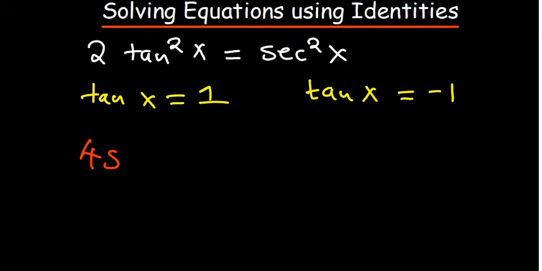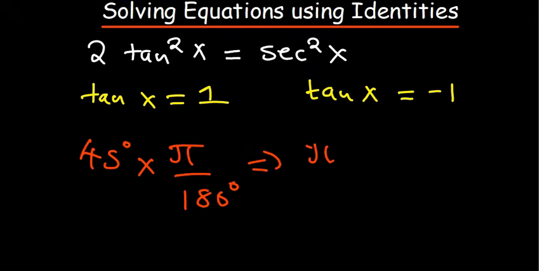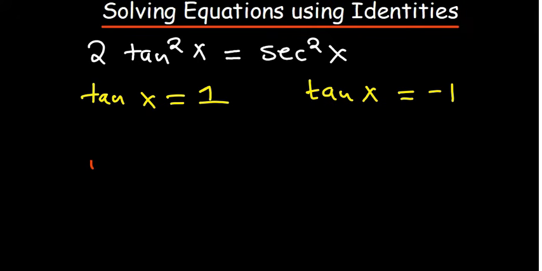45 degrees. Now can you convert to radians? If you want to convert to radians, you multiply by pi over 180. So how many times can 45 go into 180? We know in 90 it's twice, so in 180 it's going to be 4 times. So we have the answer as pi over 4. So pi over 4 is one of the possible solutions to satisfy that equation. Now, how else can you interpret that?